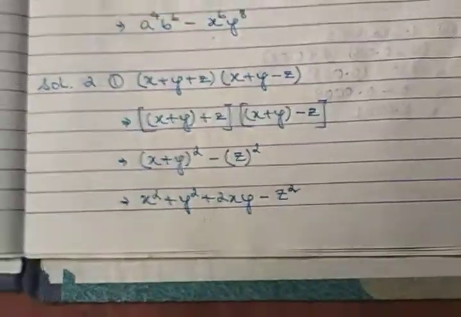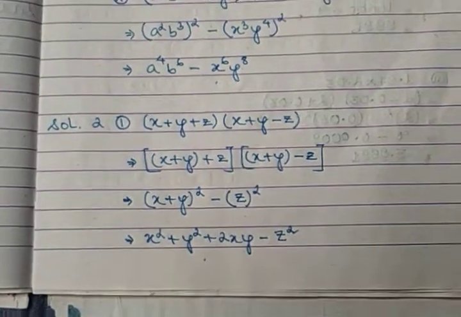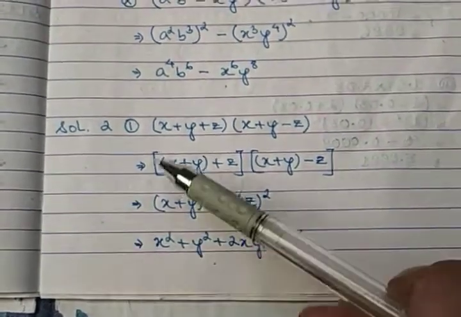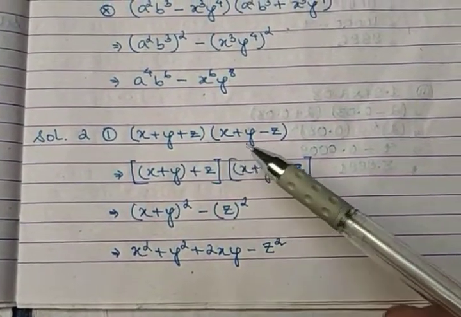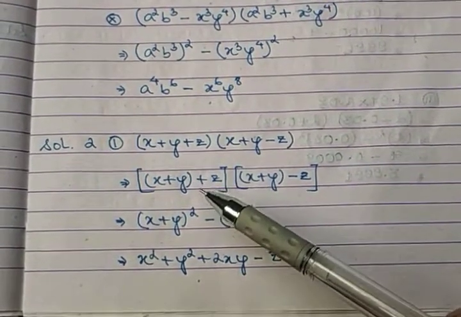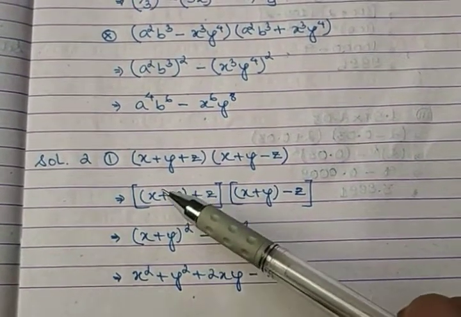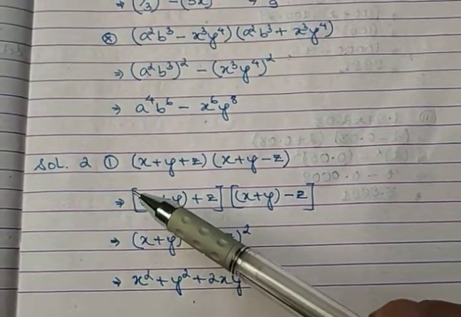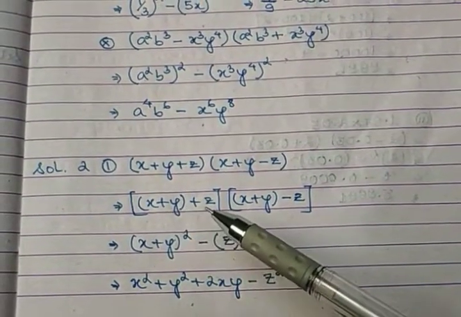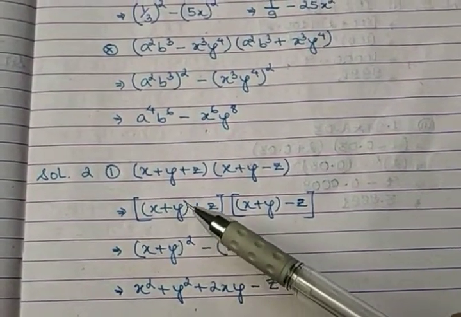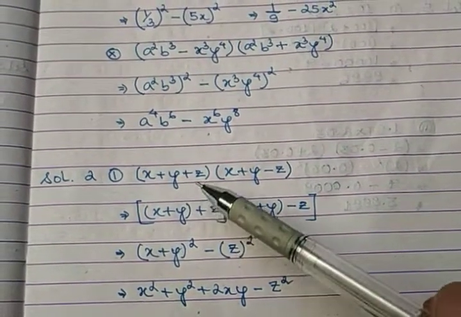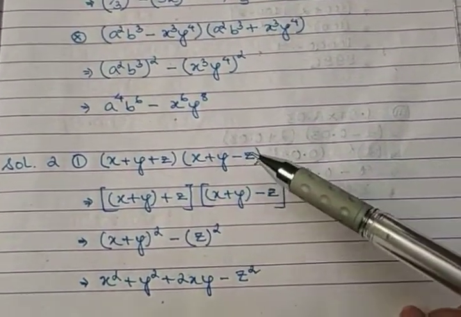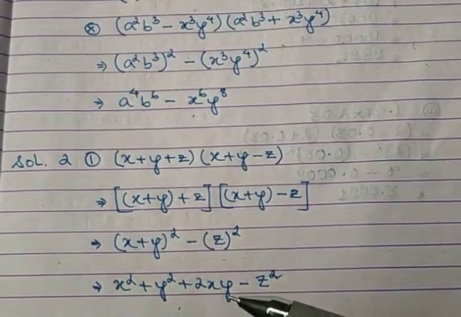Okay, now this one, question number 2. What I have here is a multiplication of a trinomial and a trinomial. What I see in the trinomials is x plus y plus z and x plus y minus z. So if I assume the first two terms as one term, simply x plus y, that is why I placed a bracket. I've used the third bracket as well as the first bracket. So I haven't changed anything, isn't it? Simply bracket x plus y, plus z. Nothing has changed from here to here. You can write the same term in this way as well, isn't it? Nothing has changed. Similarly, the same term you can write in this way as well. Nothing has changed.